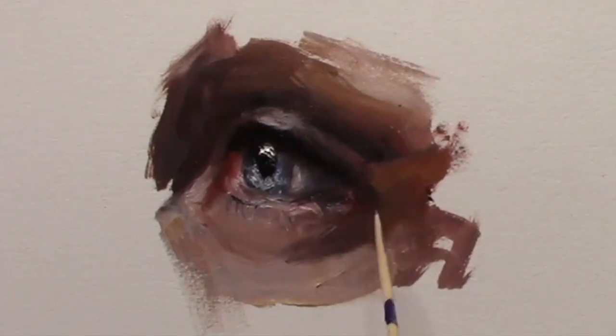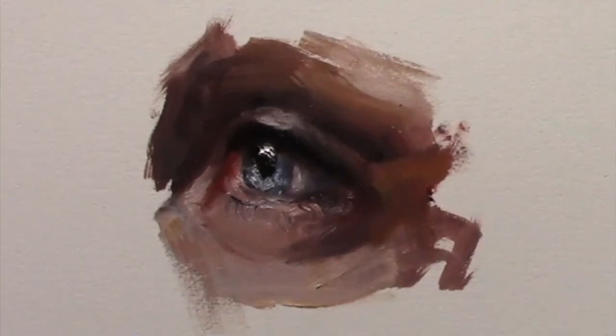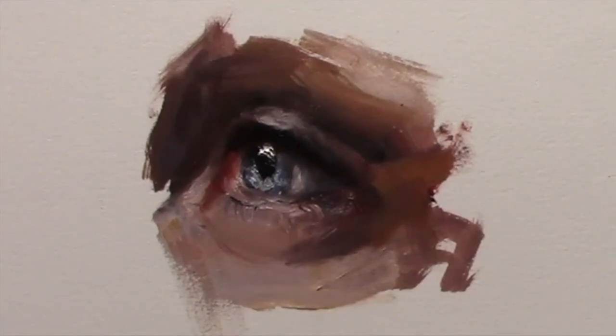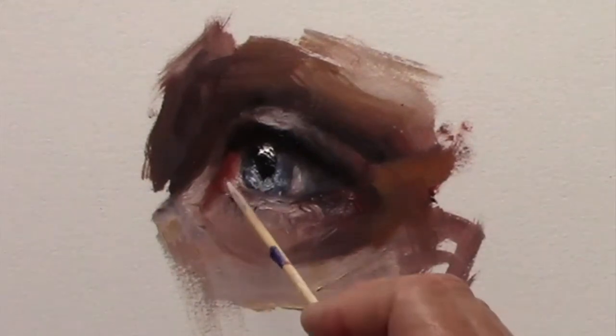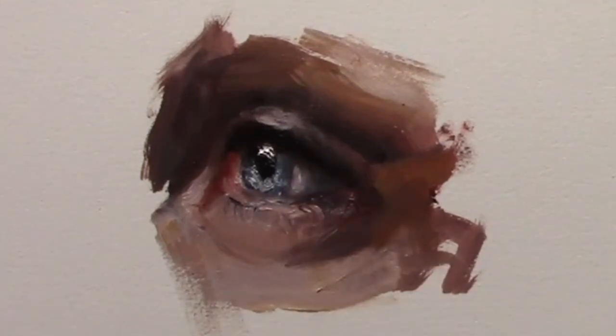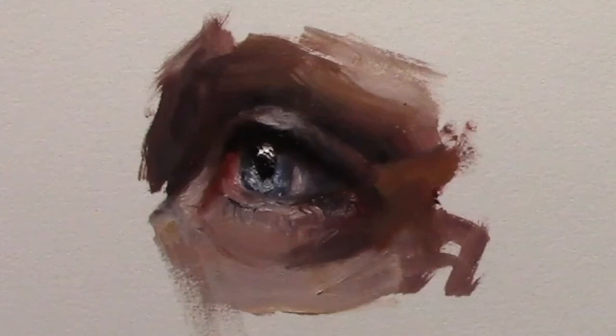So it looks like I'm just finishing up with a little bit of blending of the waterline there, near, you know, across the tear duct, and adding in a few highlights right above that lower lid and nearing the end. Y'all are doing great staying with me so far.